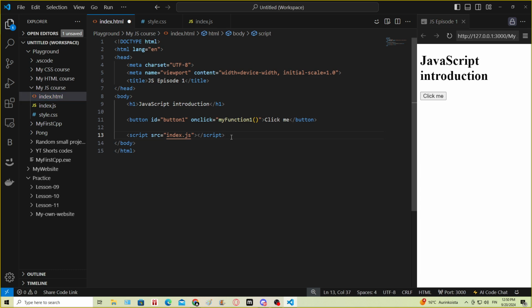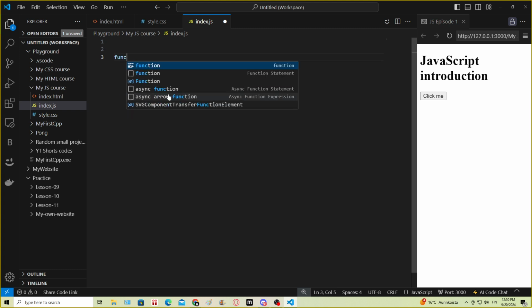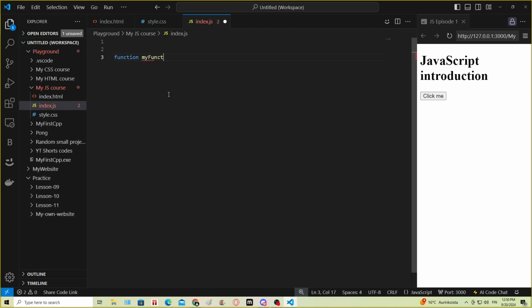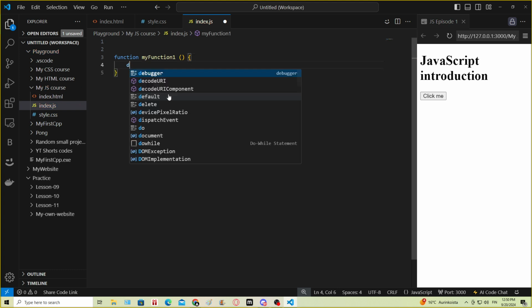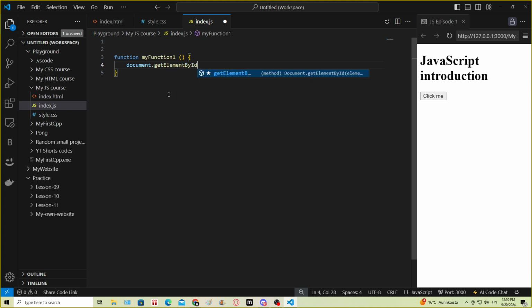So right now I can go inside of this file and create the function myFunction1, with brackets and curly brackets, and I can say document.getElementById.